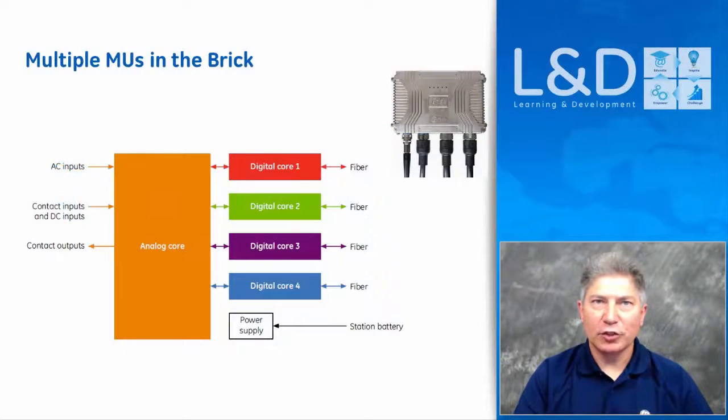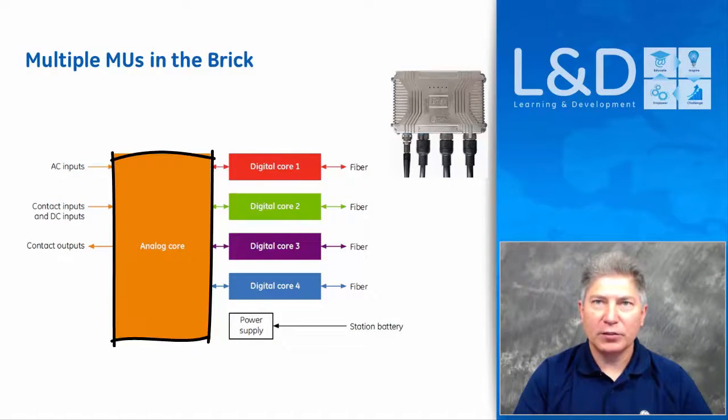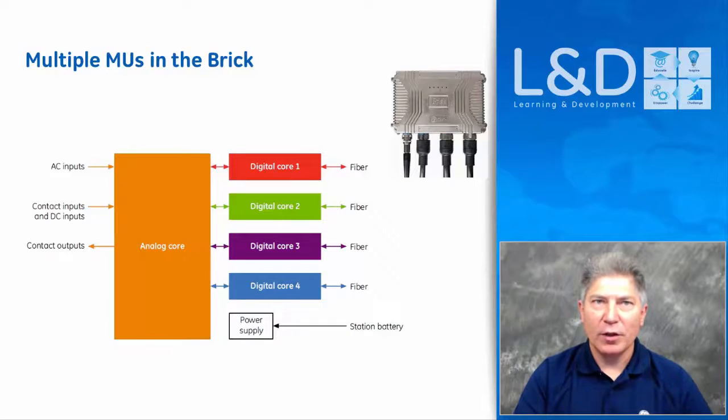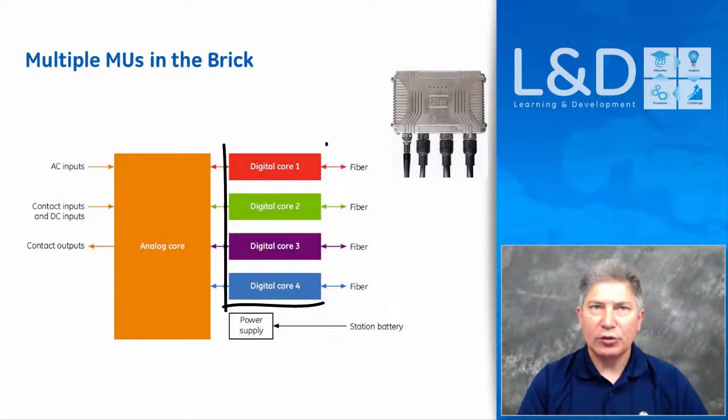The brick acts as multiple merging units in one device. The analog core interfaces with the copper input and output signals of the primary equipment, providing proper isolation against noise and other interference, converts analog signals to digital signals, and presents copies of these signals independently to each of the 4 digital cores using 4 independent digital data links. The analog core also operates its contact outputs in response to commands received from the digital cores via these 4 links. Each digital core transmits the data acquired from the analog core to the control house via an optical fiber Ethernet link. In the control house, each digital core can be cross-connected to a different relay, or a single brick can operate with up to 4 relays.